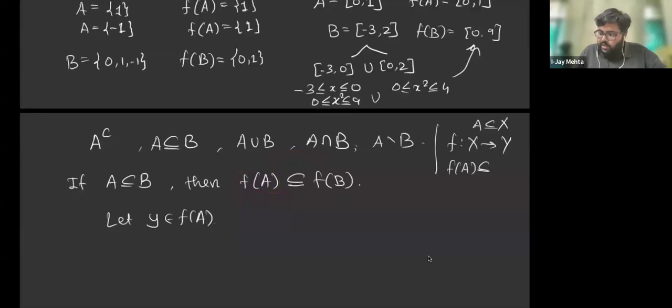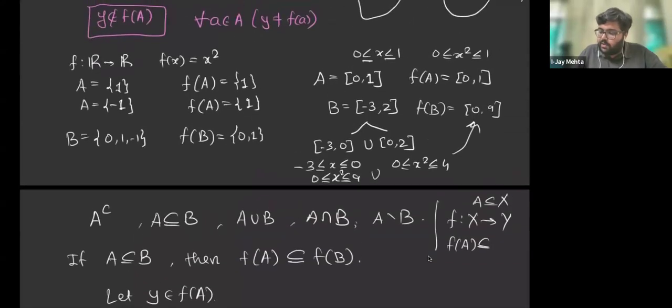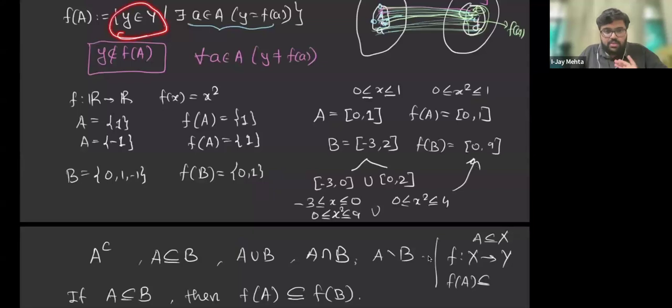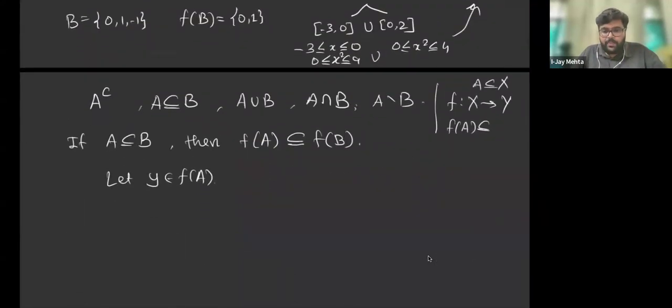Okay, so we can take X or A or anything, but the most appropriate notation would be Y, because F of A is a subset of Y. We are taking Y so that no confusion is there. That's the reason, nothing else. We can take any notation. Okay, now what does this mean? Every time I'm asking a question, did you observe? We are giving the proof, we are asking questions. Now Y belongs to F of A. What does this mean?